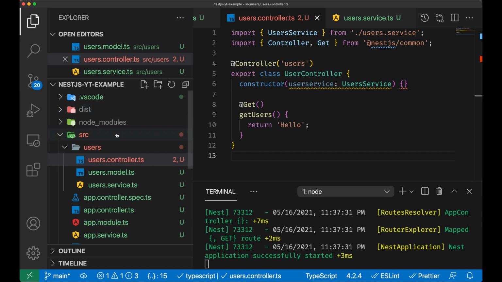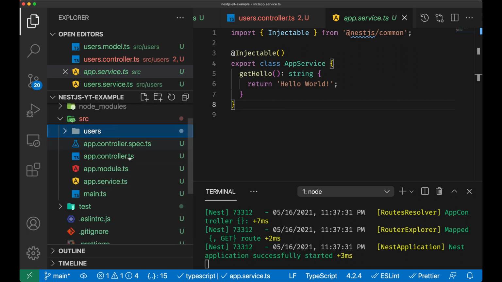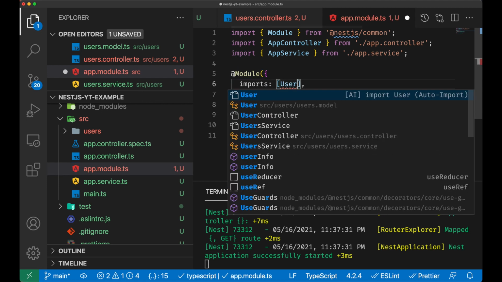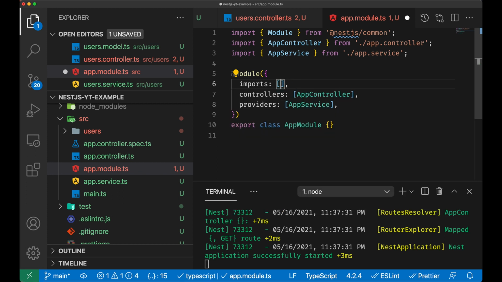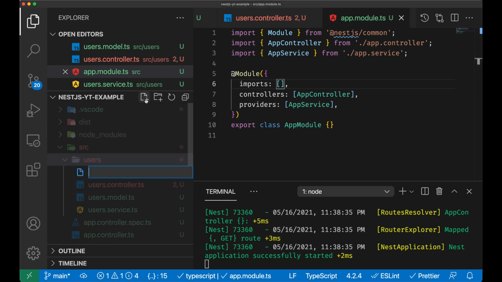The reason for this is that we need to actually specify on NestJS what is going on and wire all of this together. Alright, so let's go back to the code and fix this. What we need is a module, and this module class is what is going to do the wiring up. We need a module for each one of the modules we are working on, so we're going to create a module for the users and another one for the application itself.